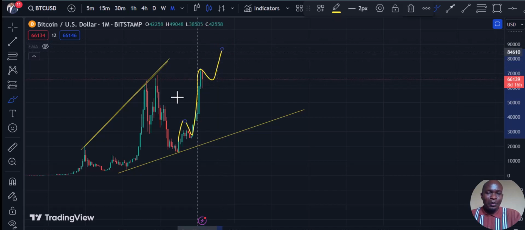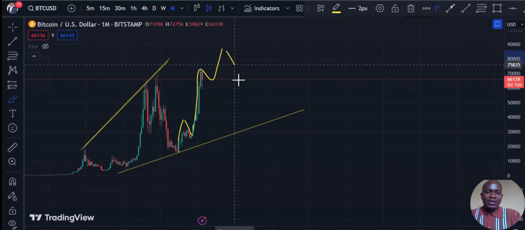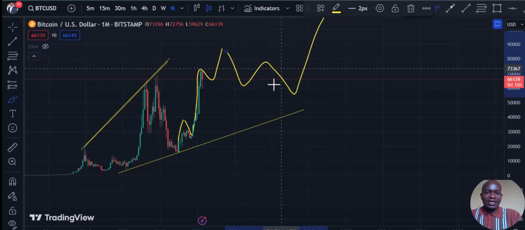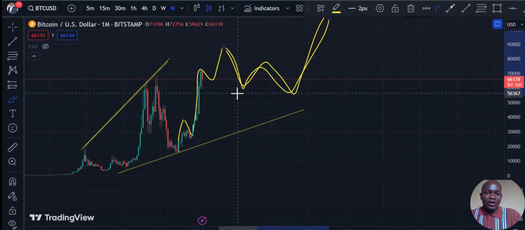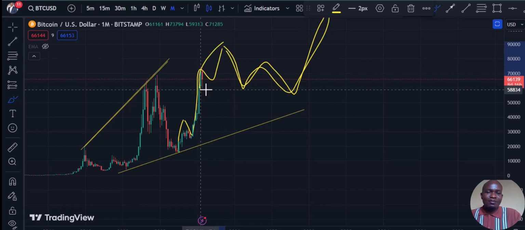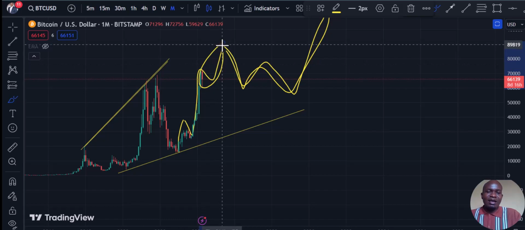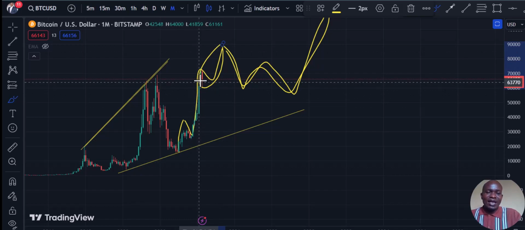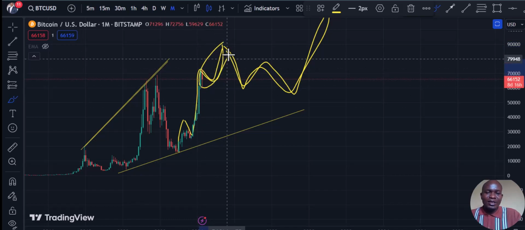So at least to complete this last wave before we'll be seeing a bigger corrective structure, and then the market moves in. So all we'll be looking for in a lower time frame is for us to be able to catch this move. All right, because the monthly time frame has proven to us that the market is trending, and we'll be expecting the last pullback for this market to complete.